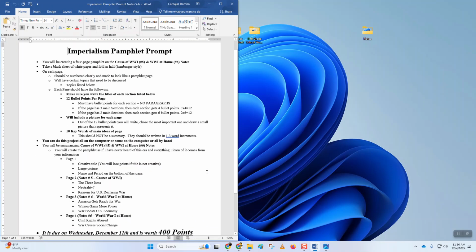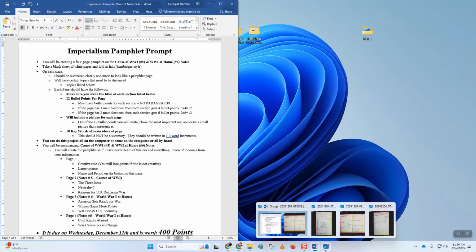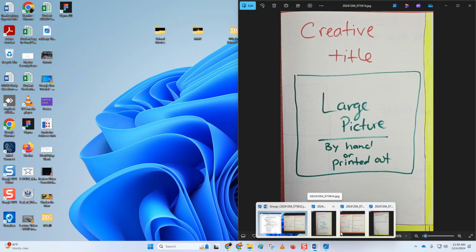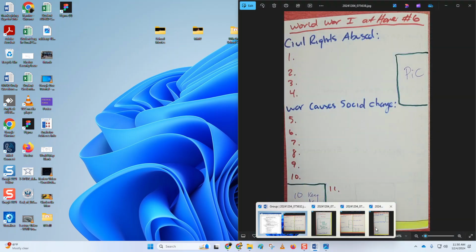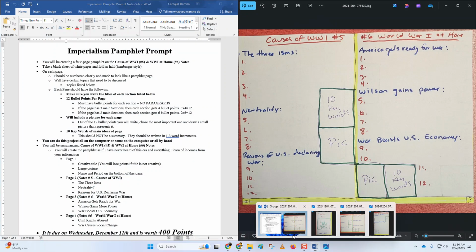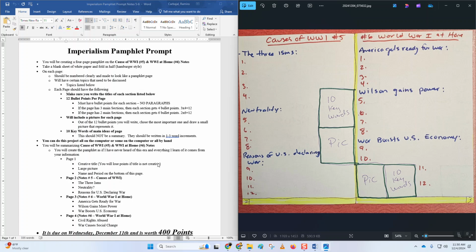And these instructions will be identical for the other future pamphlets as well. It's just that here at the bottom, where it tells you what notes you're covering, it'll be different notes. All right, and then I also made an example of what it's supposed to look like. Here's page 1, here's page 2 and 3, and here page 4. And as I go over the instructions, I will kind of go back and forth showing you what you're supposed to do. All right, so let's start off.